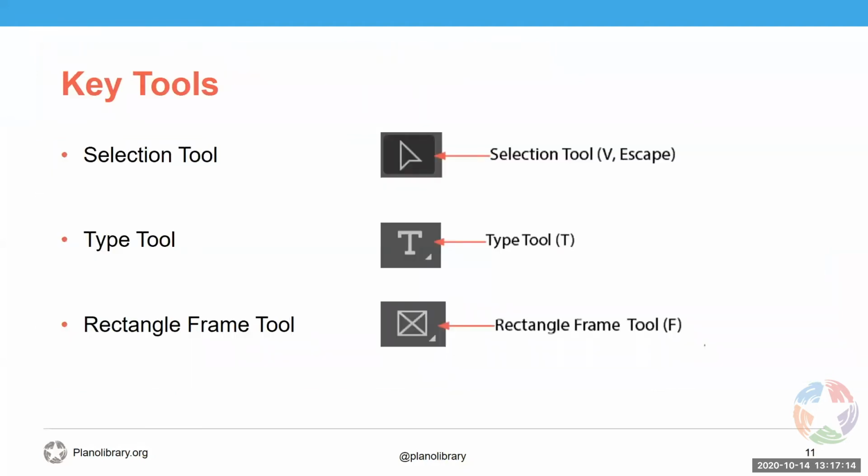Then before we switch over to the InDesign software, I do want to highlight these 3 tools. You will see me use most often the black arrow selection tool. The keyboard shortcut is V, and to get out of that is escape. Or if you're in another tool such as the type tool, you can hit escape and revert back to the selection tool. And lastly, I use the rectangle frame tool for a lot of my file place. It helps me mock up pages to move elements or preview where I would use elements on a page.